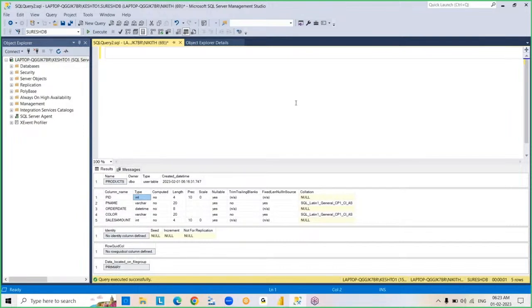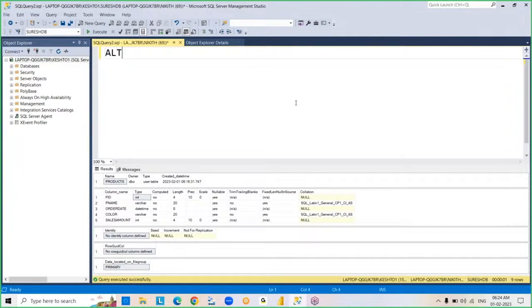But now I want to change the data type of product ID from integer to character. Okay? But to change the data type from integer to character, the column should be empty. If data exists in the column, we cannot change the data type.